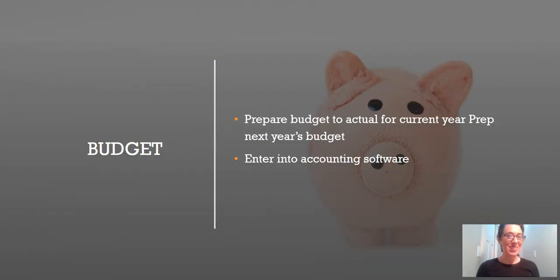Another item that we do during this time is our budget. So let's get ready for our next year. It's amazing how quickly it comes, but this is an opportunity to take a knee, look at the year in total, and start doing an overhead budget for that next coming year. You can get others involved. You don't have to be all by yourself in this. Take some of the accounts and spread the love. The more people involved, a lot of times you end up with that much stronger of a budget.